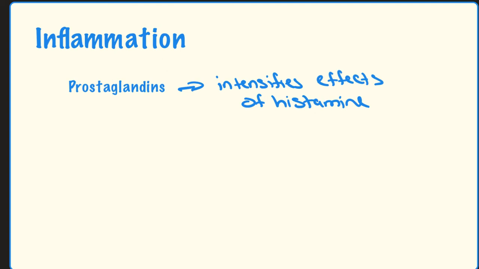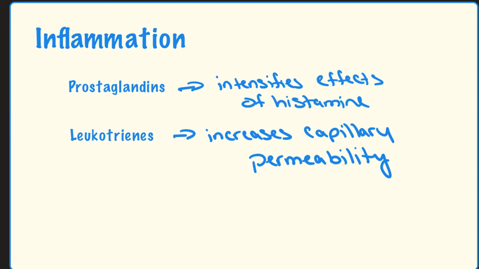Leukotrienes are also produced by white blood cells, and they're going to work to increase capillary permeability and also to attract more phagocytes. Again, the more area that is damaged by the injury, the greater this process is going to be, the greater the inflammation is going to be, and inflammation is going to be caused by this fluid and cells going to that area. So then you also see local redness and heat in that area as these things are happening. Again, the greater the injury, the more we're going to see this.